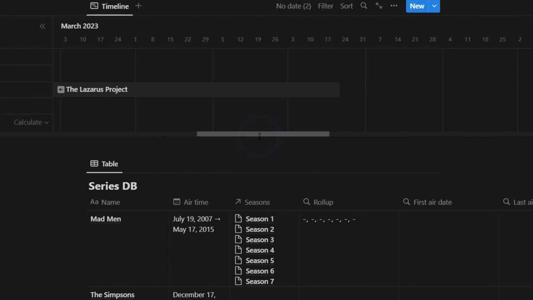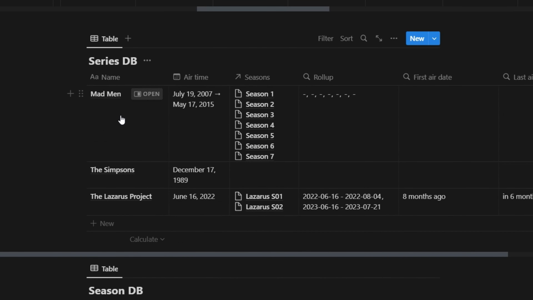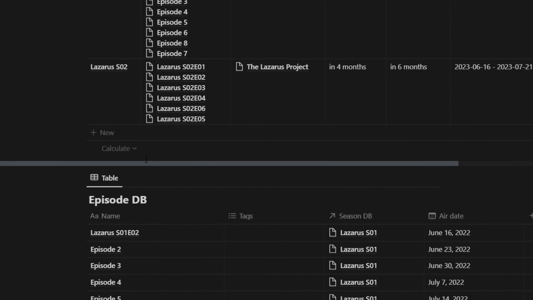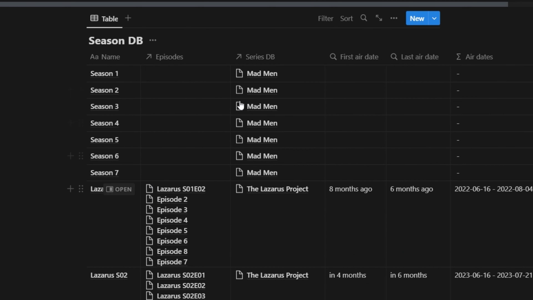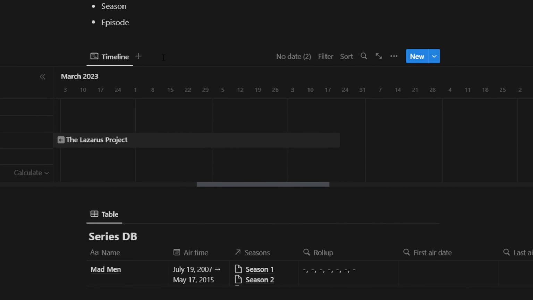So we'll end things here, and we'll pick this up in the next episode, where we will look into transforming the structure to be more Notion friendly. As a little sneak peek preview of that, what will happen is that we will put both the series, the seasons, and the episodes in the same database, and that will mean that we can visualize them on the same timeline.